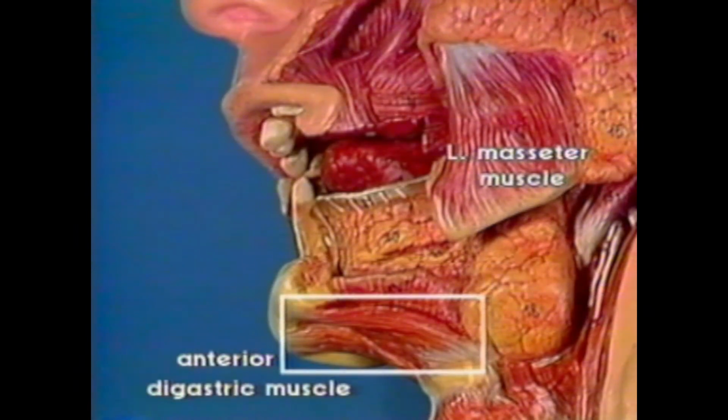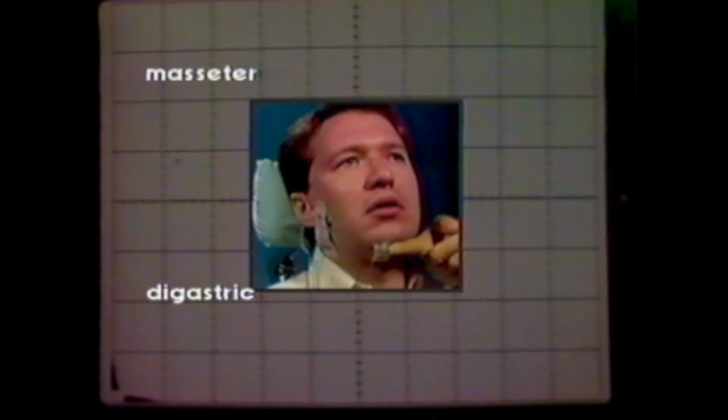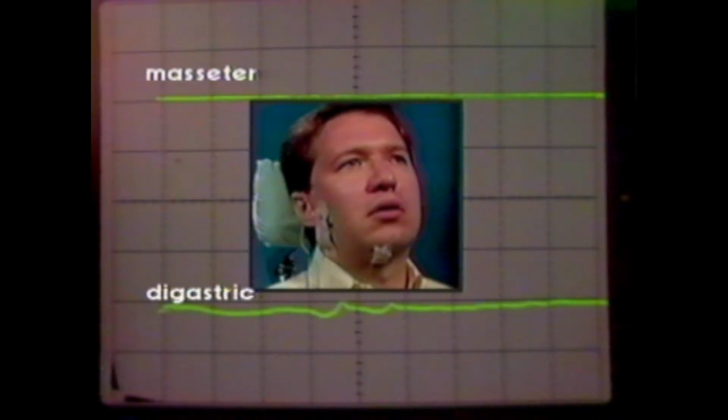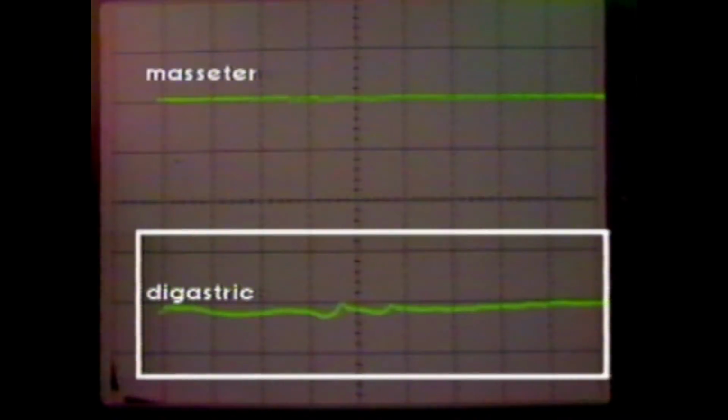The anterior digastric muscles have very few muscle spindles. This can be demonstrated by instructing the subject to place his jaw in the open position and tapping the chin upward to drive the mandible toward closure. No synchronous electrical activity is observed in the lengthened digastric muscles.